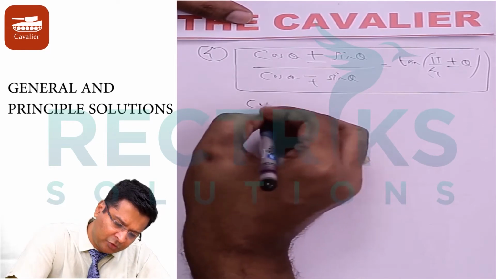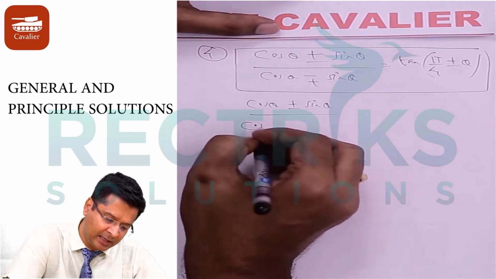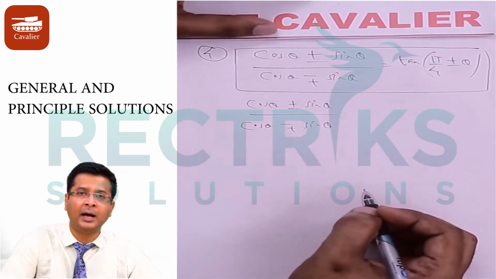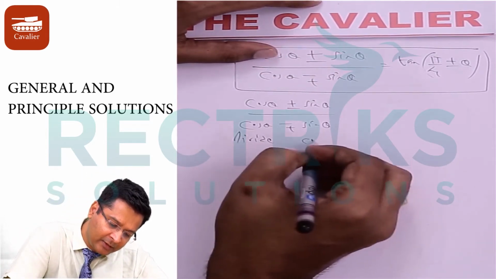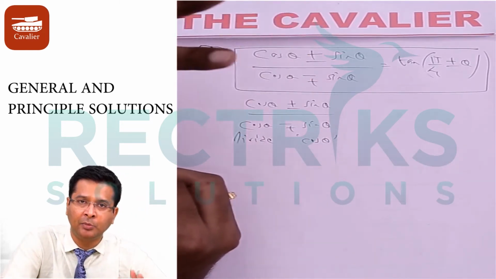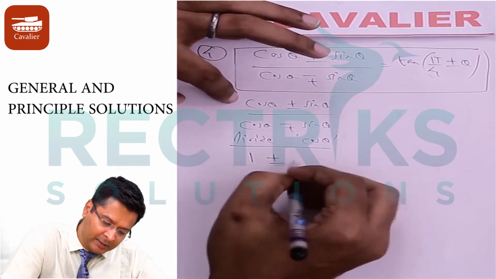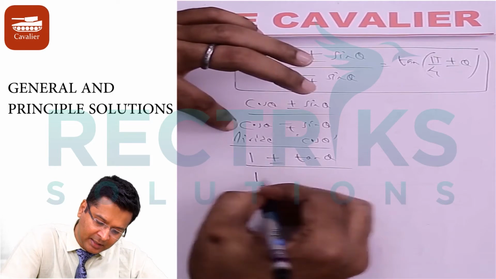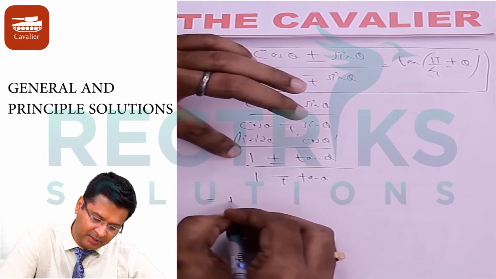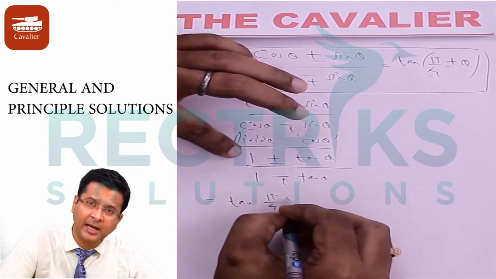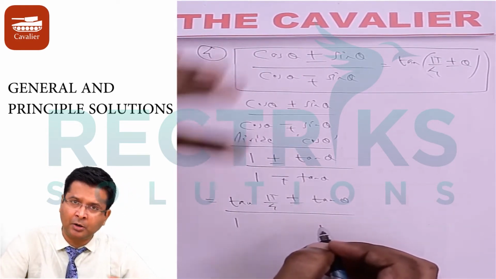Whenever a question comes like this, what you have to see is that if the numerator and denominator have cos and sin containing the same angle, then you have to divide by cos in both numerator and denominator. That means I am going to divide by cos theta in both numerator and denominator. So what do we get if I divide by cos theta? I will get 1 plus minus tan theta, and then 1 minus plus tan theta. Now what is 1 in the table of tan? That is nothing but the value of pi by 4. So it becomes tan pi by 4 plus minus tan theta upon 1. This one we are not going to change.